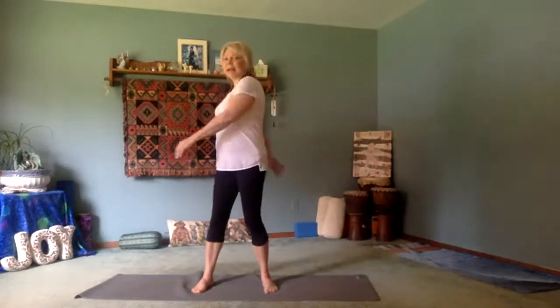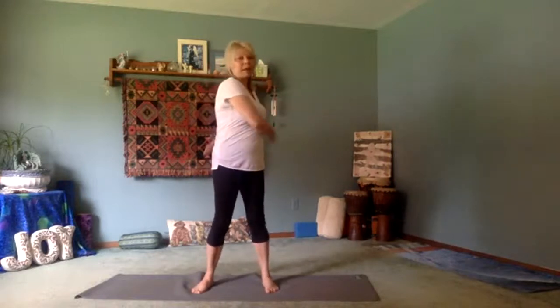All right, and then release that. So you may feel tingling, energy moving, just a sense of alivening coming into the body. We're enlivening the body and we're releasing stuckness. All right, and then we're going to take that into our empty coat sleeves. Look behind you. And you can step a little wider if you want for that.